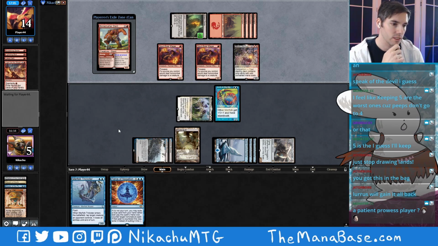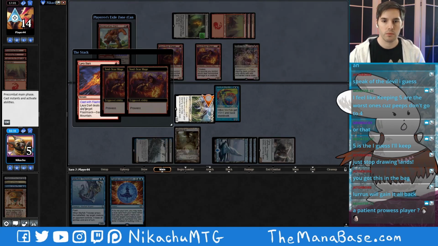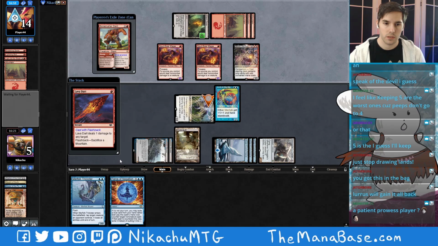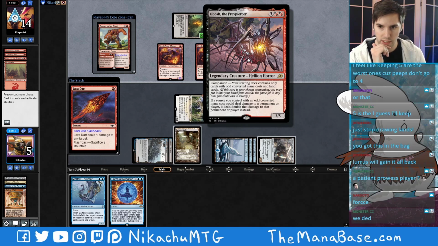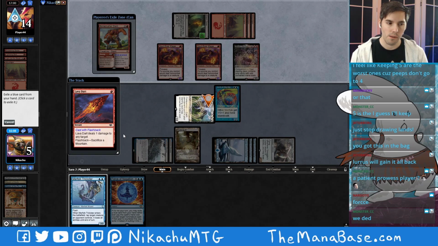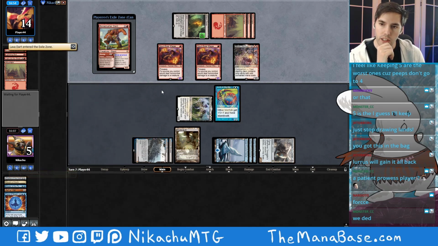Well, that's not good. Chewing up my Lurrus. It's very rude. Don't they just win if they target me? If a source you control with an odd mana value would deal damage to a permanent or player, it deals double that damage to that permanent or player instead. We're not dead. So I got a chump block here.